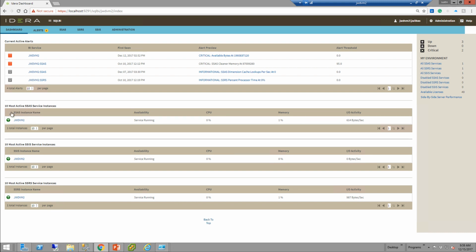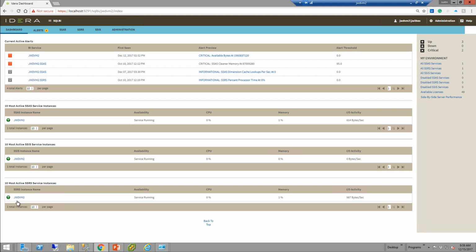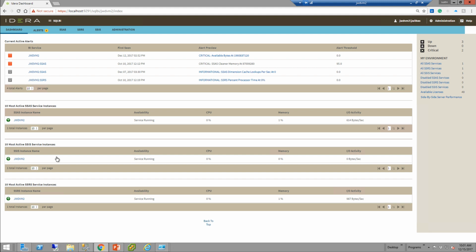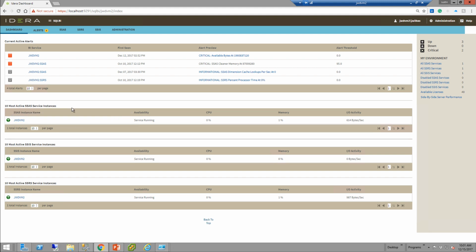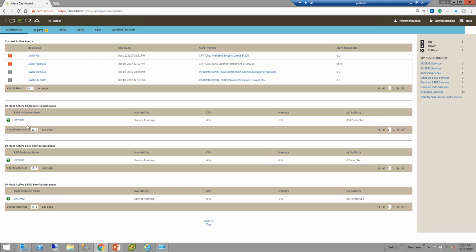In my environment, I only have 3 different specific services that I'm monitoring, but just to let you know, this tool is an enterprise class tool, so you can really scale out to any number of different services you have in your environment for your entire BI environment. This is meant to cover all your services and give you a central view that will be representative of your entire environment. So if you have a lot of different analysis services or reporting services or integration services, the big offenders will be listed here under their subsections.